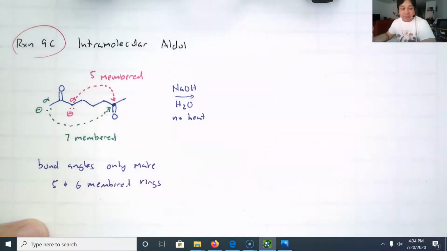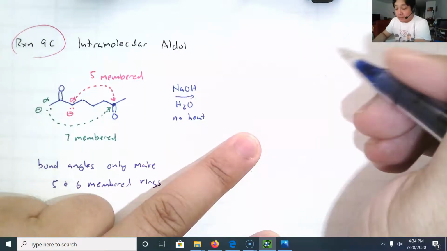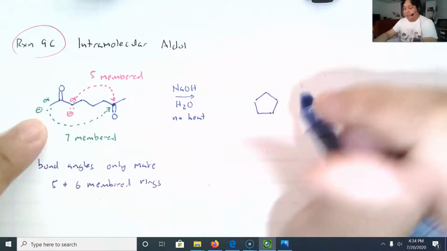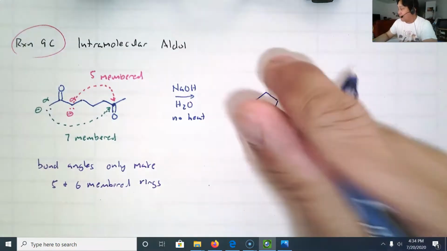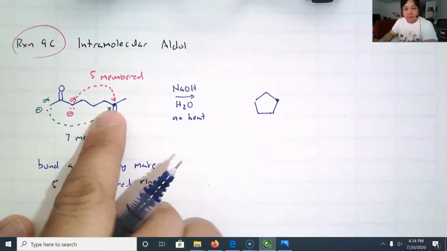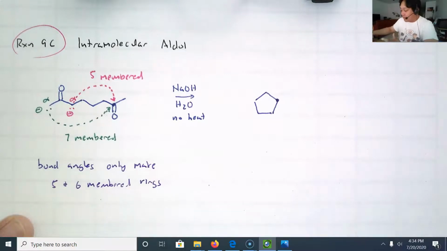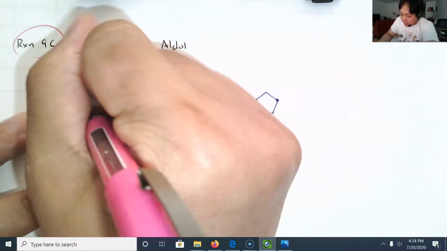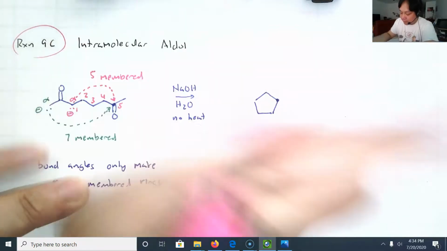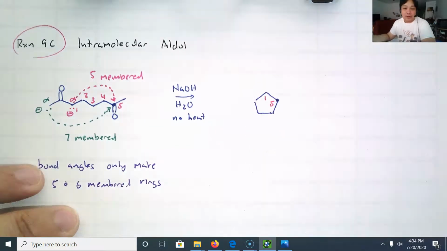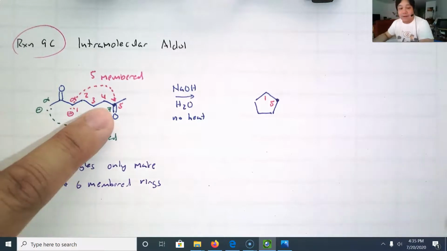If I know that I'm making a 5-membered ring, this is a trick. Okay? Don't get psyched out by everything that's attached to this molecule. Just draw your 5-membered ring and put a dot anywhere, because that dot is this dot right here. Now, if you want to go ahead and number, you can. Let's say the attacker's 1, 2, 3, 4, 5. So if this is 5 and it got attacked by 1, you know where 2, 3, and 4 are.